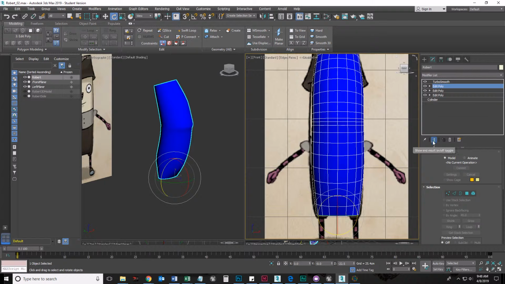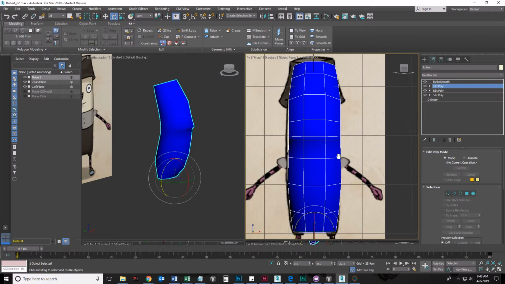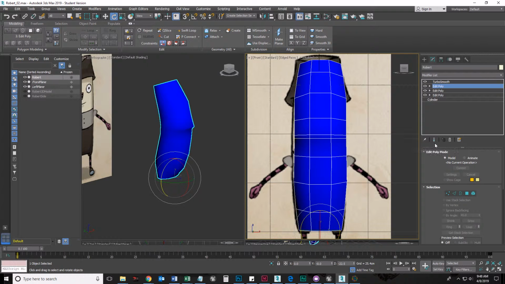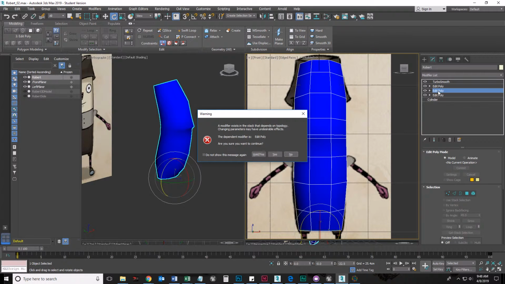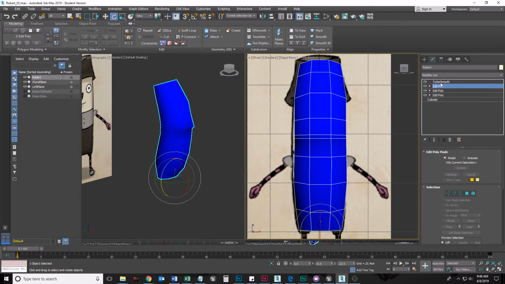What I want to point out is this little tool called Show End Result on-off toggle. To me, that looks like a beaker. It always has looked like a beaker. I'm not sure if that's a pipe for your pipeline visualization. I'm not sure what that's supposed to be. So I'm going to toggle that on and off, and you can see that when it's toggled off, it'll show you whatever you click on, it'll show you up to that step.